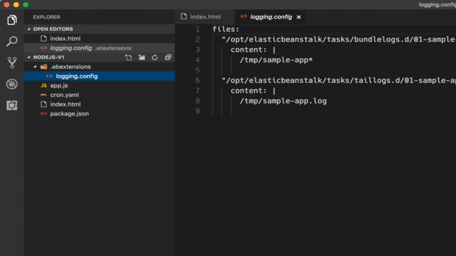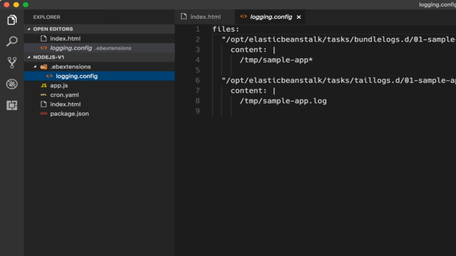Okay, we can see here we have a folder called .ebextensions. The ebextensions folder for Elastic Beanstalk is basically a folder where I can set up things that I want inside the servers. Every time I deploy an application, it will check if in the zip file that I'm uploading there is an ebextensions folder.